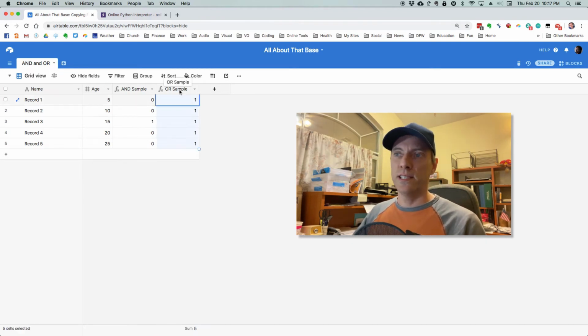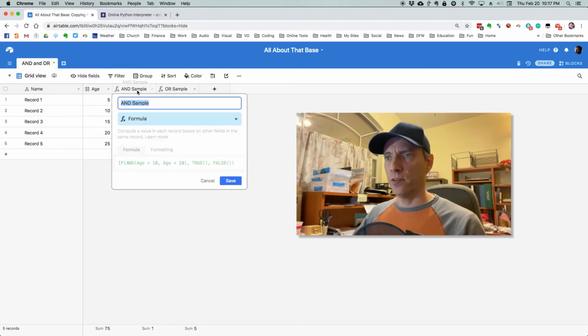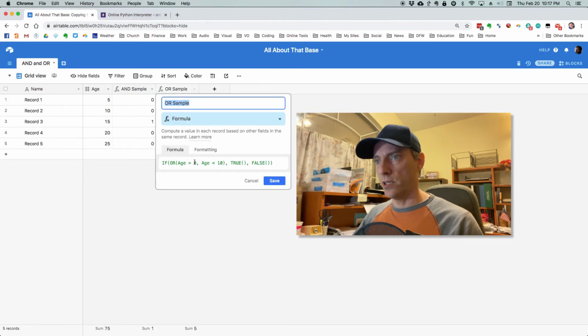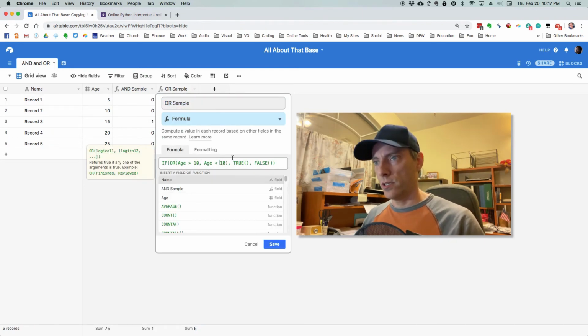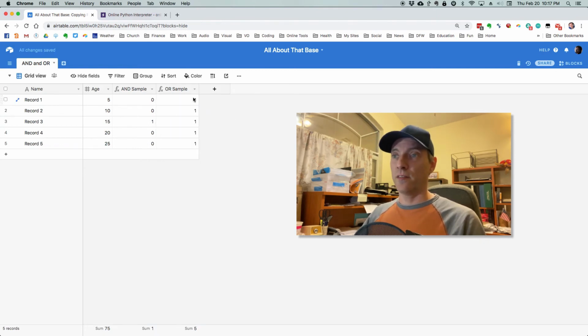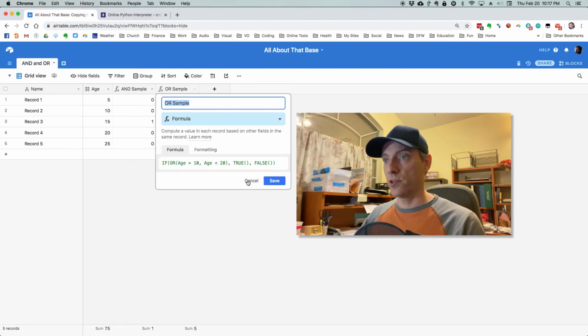The OR sample is the exact same formula, replacing the AND with OR. So any one of these can be true for the whole thing to be returned true. Now I think I have different numbers in here than in my field example there, so 10 and 20. So I'll do the exact same thing over here. Let me just change that to 10 and change that to 20. But it's going to be pretty much a lot of the same kind of thing. 5, well, it's not greater than 10, but it is less than 20. So that's one option true, so it returns true.